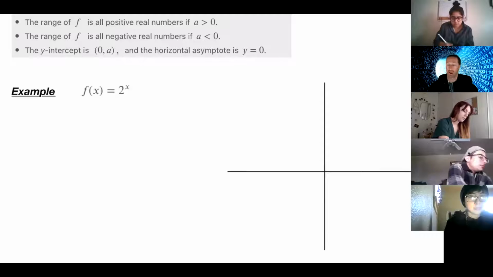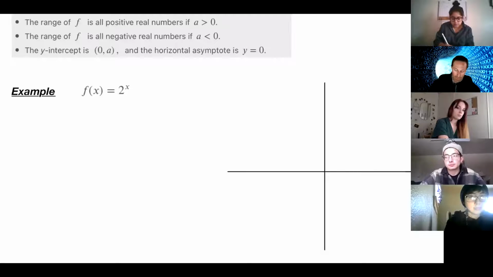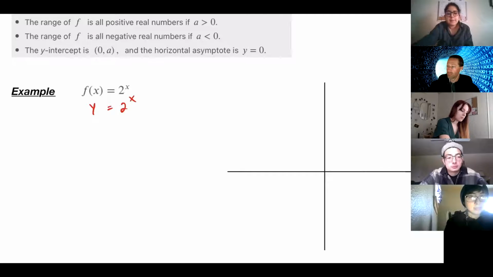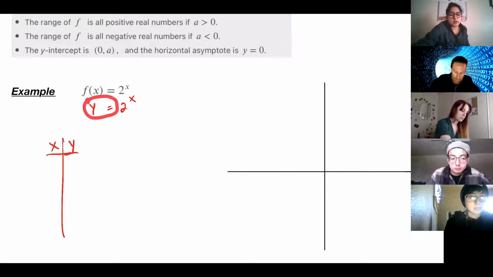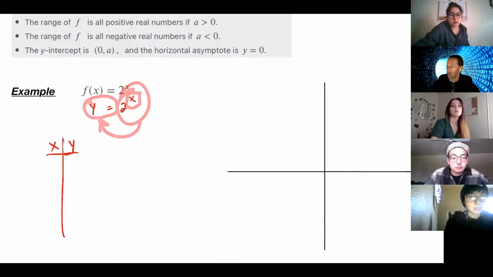So if you don't know what a graph looks like, what can we always do to find it? We can plot points, right? Just pick some values. Draw what we call a t-chart because it looks like a T. And are we going to choose x's and find y's, or are we going to choose y's and find x's? Well, notice they're telling us what y is equal to. So we're going to choose x values and work it out to see what comes out.